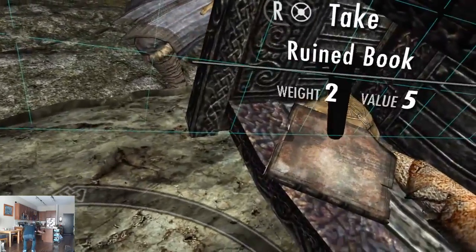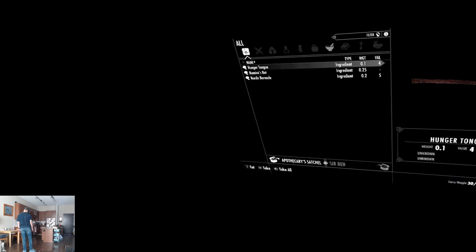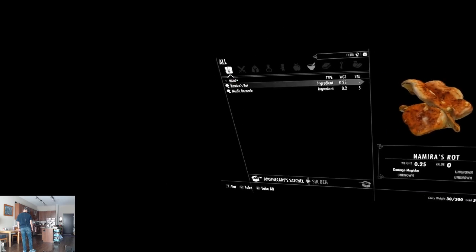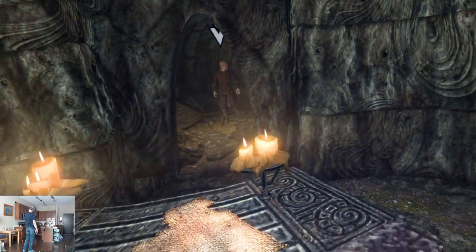Oh, look at that, apothecary satchel. Would this be sealed? That's cool. Get some ingredients in here. Take. Eat. Oh, what is this place?